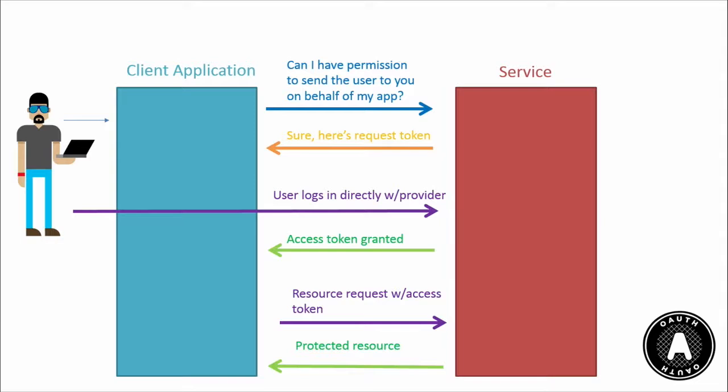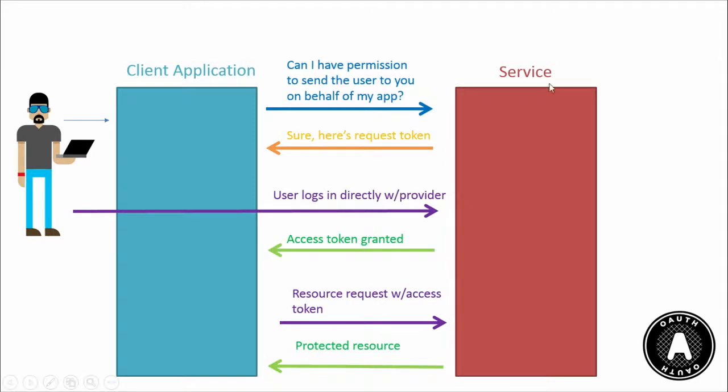So first thing that happens is the user goes to your application, and your application then talks to the service. Again, we'll call it Facebook in this case. And to the authorization server over there, it says, hey, by the way, I've got this user here. Can I have permission to send them over to you? And the service replies back, why certainly. Here's a token the user needs to come talk to me, so I know it came from you. That's when you get redirected in your browser or in your client app to, let's say, facebook.com, and you see it pop up: this application wants to have access.